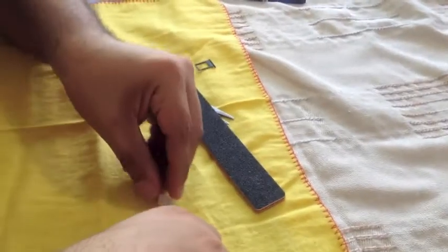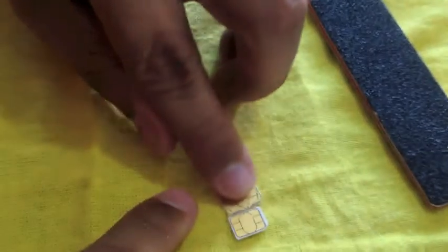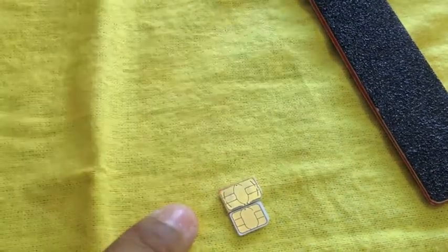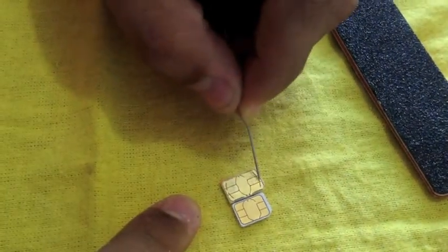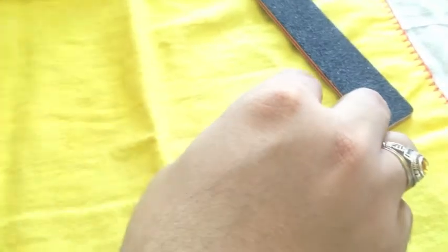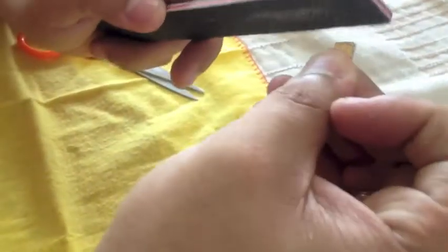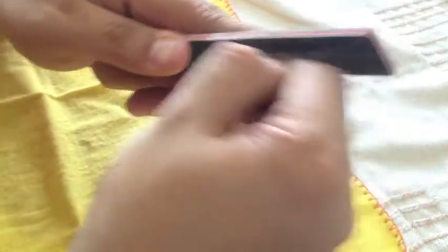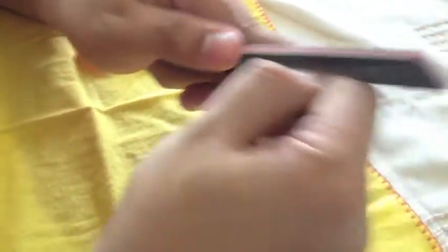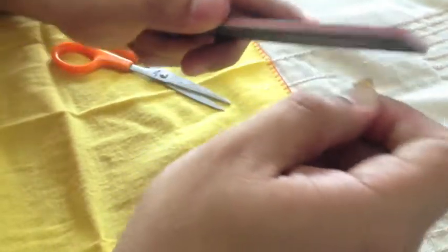Every time you're a little further into the trimming process, you have to measure it against your reference to see how big it is. As you can see, there's still a long way to go. Keep going until you get to this part, then do the same on the other side. It takes a little work and you're going to get scared you'll damage the SIM card, but trust me, most times it will not get damaged. You're going to get to the metallic part — just keep going. Remember to always mark which corner has the little difference.